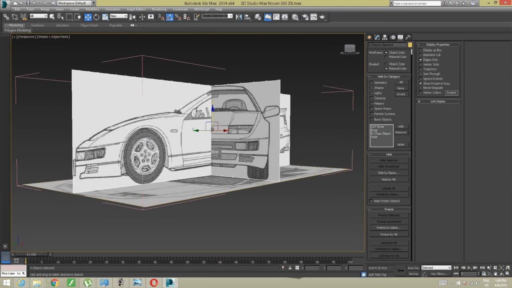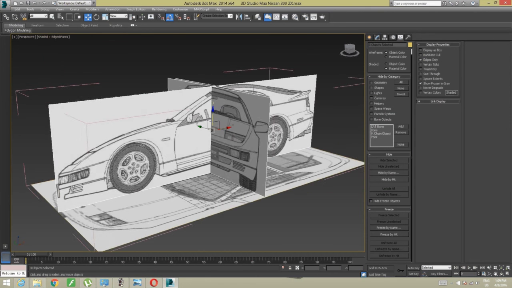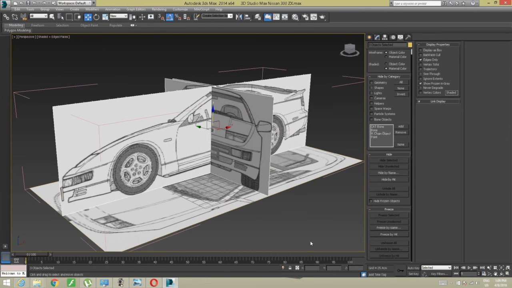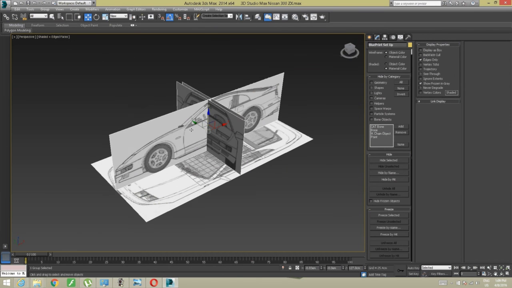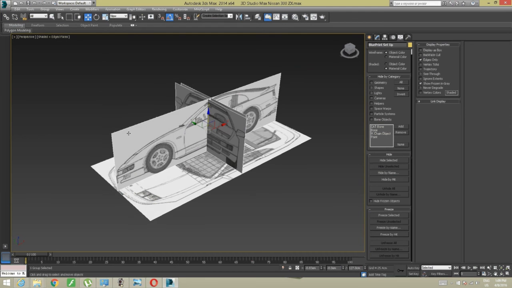Kind of like that right there, a little bit above like that, where it's even like that. And then I'm just going to go out of here and go close group right there. So that's already selected. So we have the blueprint already ready like that, ready for the modeling process.